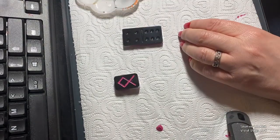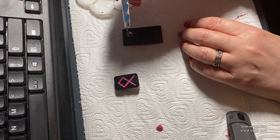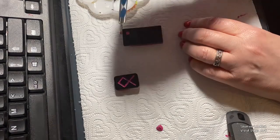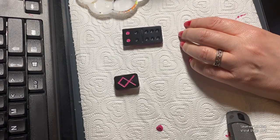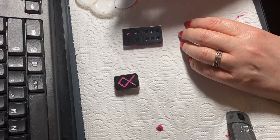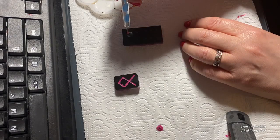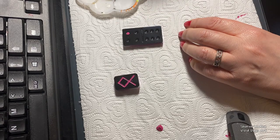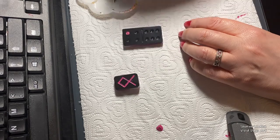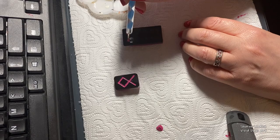Anyway, let's have a look what's on the next day. So I suppose I want to share my thoughts. Originally I was going to just have the fuchsia pink, let it dry, and that would be enough. But because it dried quite matte, it just didn't feel like it had the oomph that the bottom had. And with the runes, I would have needed to apply three coats for you to really see it. So I decided to come in and add some bling, which made it pop. And then I loved the top as much as I did the bottom.